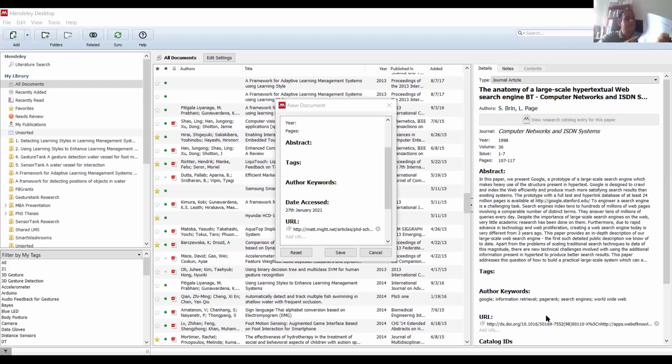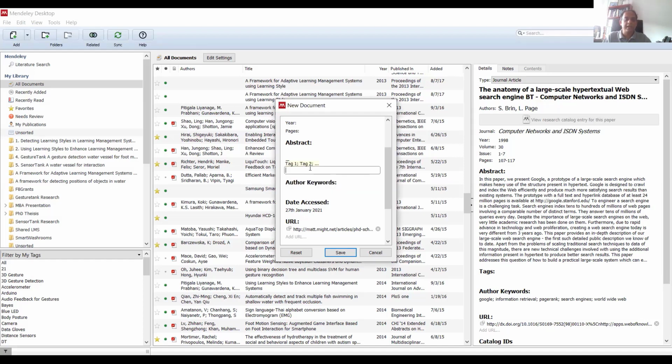Usually on a paper, the author keywords are just after the abstract, right? Can you see in this paper, keywords: World Wide Web, search engine, information retrieval, PageRank, Google. Whatever keywords there are, you can add here.